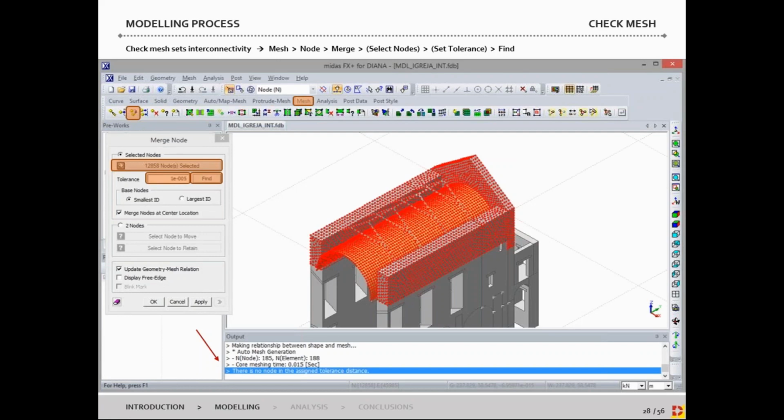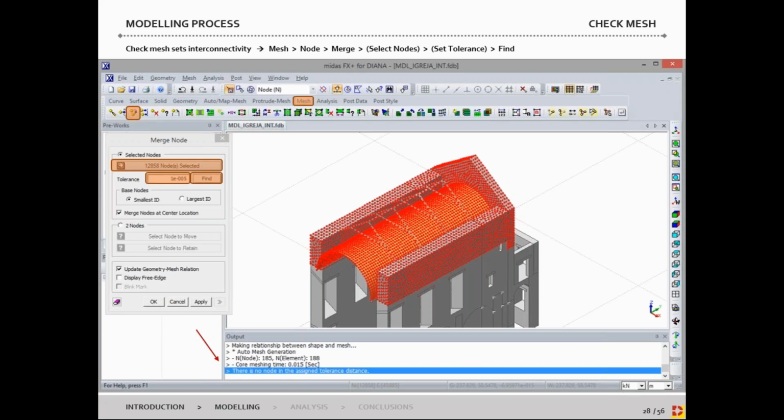Okay, so if we follow this, at the end we would have a huge mesh. And how to control easily that everything is well done. Okay, so there's here an option. Once we have created the whole stuff, we can go to mesh, and here in node, merge. This can be a tool to use, but also a tool just to check that everything is done properly.